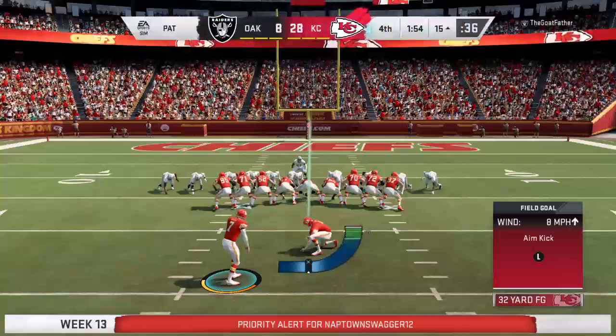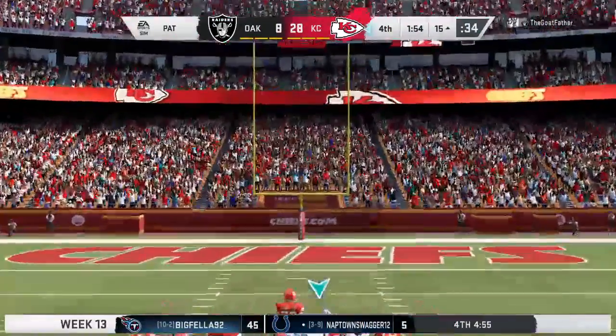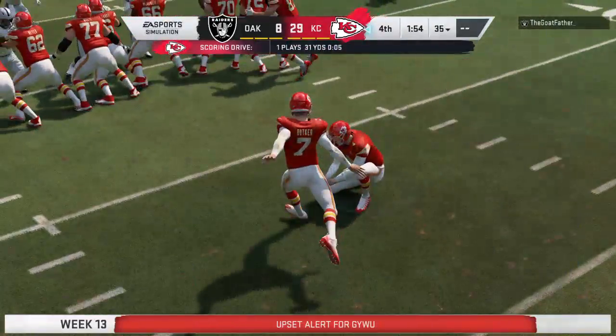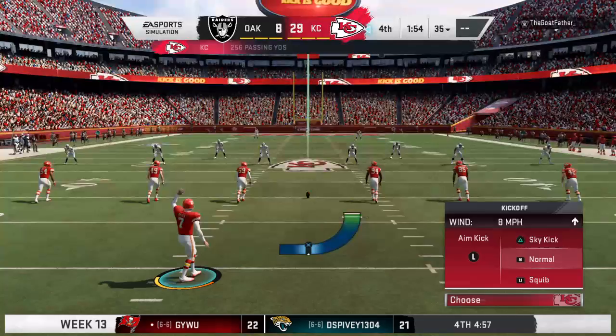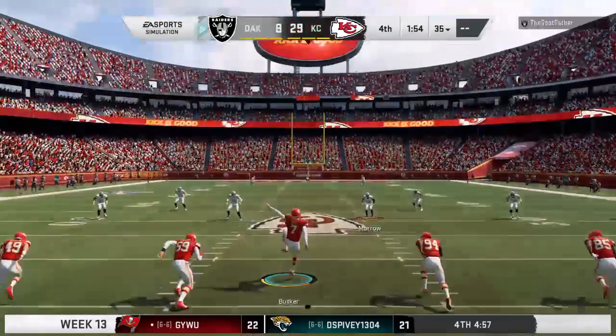Sammy Watkins, his 2nd touchdown on the season. And the Chiefs are able to extend their lead. Extra point splits the uprights. And the lead now to 3 touchdowns at 21. Now after the touchdown, here's Butker on to kick it away.